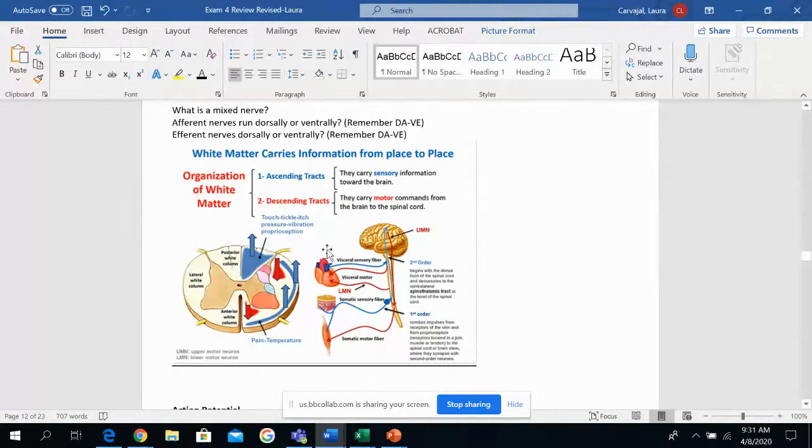descending. Oh, okay, hold on, because this is not the same thing. Afferents run dorsally, and the ones that run dorsally are the ascending tracts. And the efferent run ventrally, and they're the descending tracts. That's a little confusing, so let's think of this. Efferent run ventrally, which are your descending tracts. So think brain. And then your afferent run dorsally, and they're your ascending tracts. So think sensory. I'm so sorry, guys, I can't give you a better mnemonic. But just remember DAVE, there's gonna be a couple questions on the exam for sure.